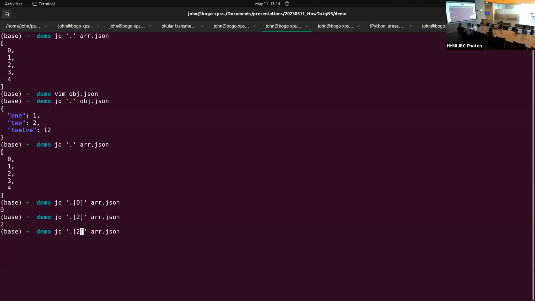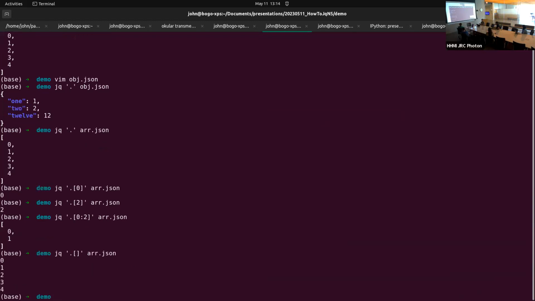You can also slice. So for example, 0:2 gives you the first 2. Think of it as including the first and excluding the second. And as well, if you just give it empty brackets, it gives you everything. So it gives you the whole contents of the array. And notice that there's no brackets around here, and that might be important for some cases, but I'm going to ignore this detail for now. Maybe we'll go back to this. This is how you index arrays.